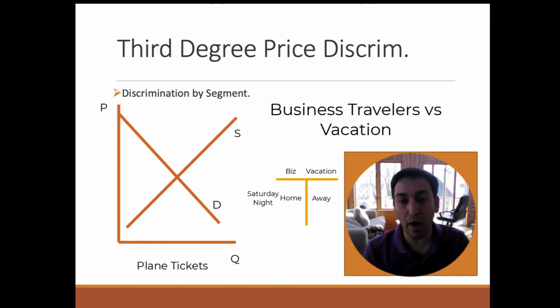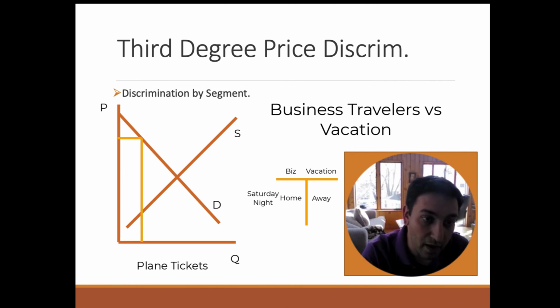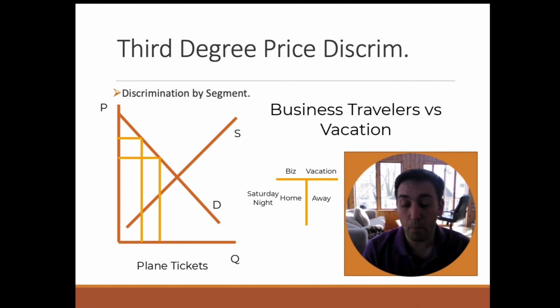So if you look at a round trip ticket and try Travelocity or Delta or whatever, and look at an airfare that doesn't cross a Saturday and does cross a Saturday, they're going to charge a higher price to those who are going to be home on Saturday. So that way they could say, okay, this is the price for one part of the segment, and this is the price for the other part of the segment. And now buyers can't resell. The producers just got a little bit more of the consumer surplus.